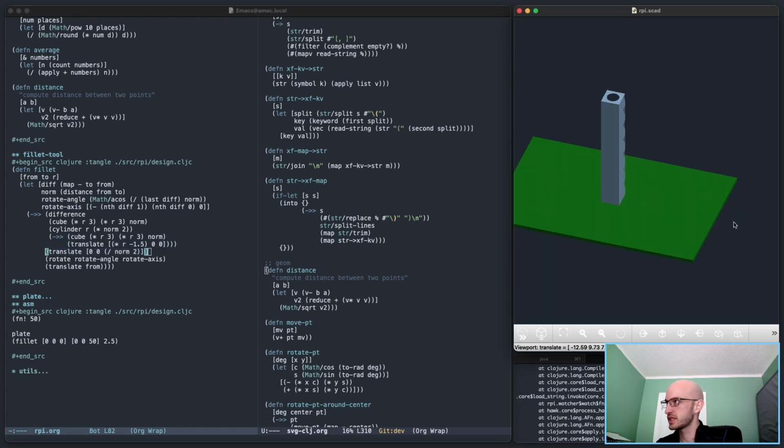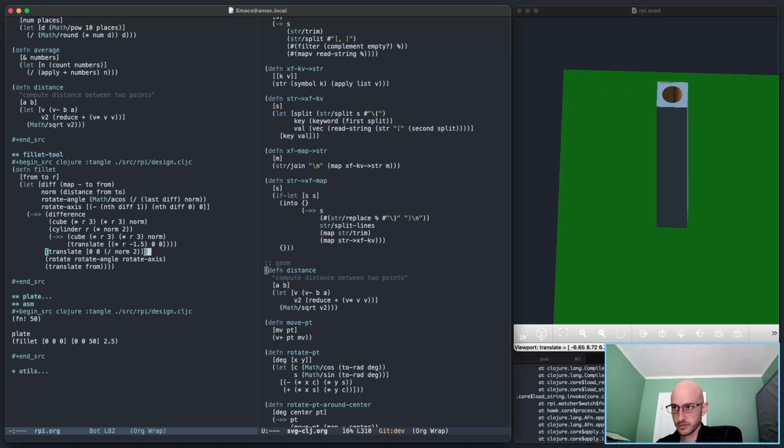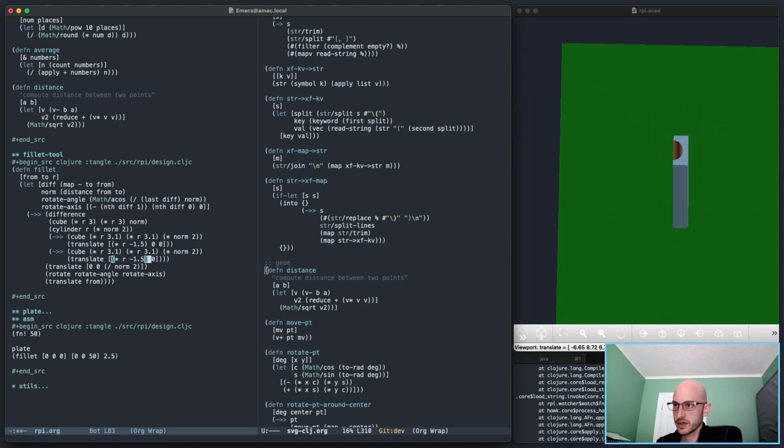It didn't work. And the reason... maybe it did. Yes, it did. It's just weird looking. And that's because this can be like this, and this can be norm times 2. Oh, come on. Yeah, there we go. So that slices that bit away. And let's slice one more of those the other way, like this. Perfect. Okay, there we go. We've got a slicing tool.